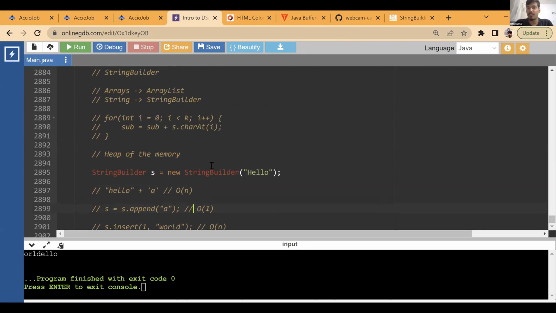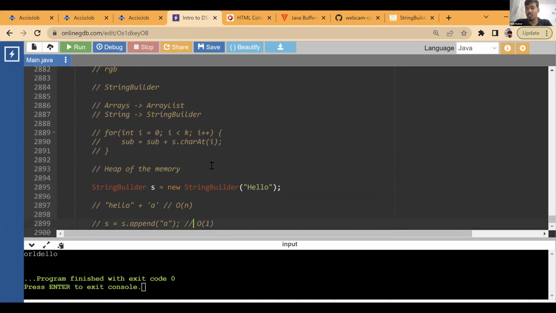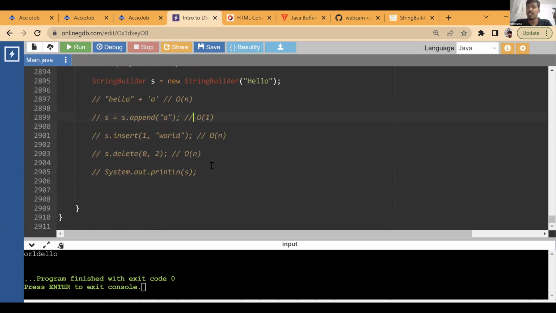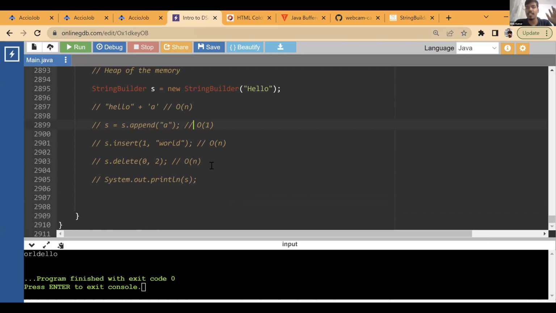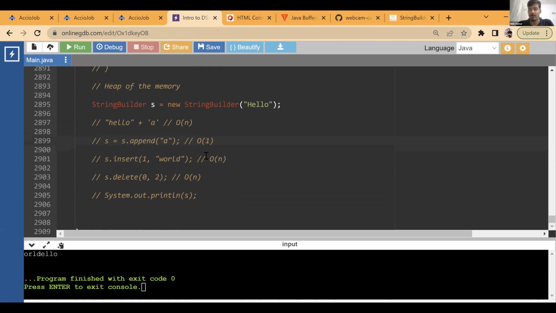Okay, array was fundamental, right? We learned array. We learned that array list was built out of arrays. String builder is built similar to an array, not similar to a string. There is no correlation of string builder with string fundamentally. Array list was fundamentally related to array. Under the hood it is an array; we are just thinking of it differently. String builder is not fundamentally a string at all. It is fundamentally kind of like an array or array list.